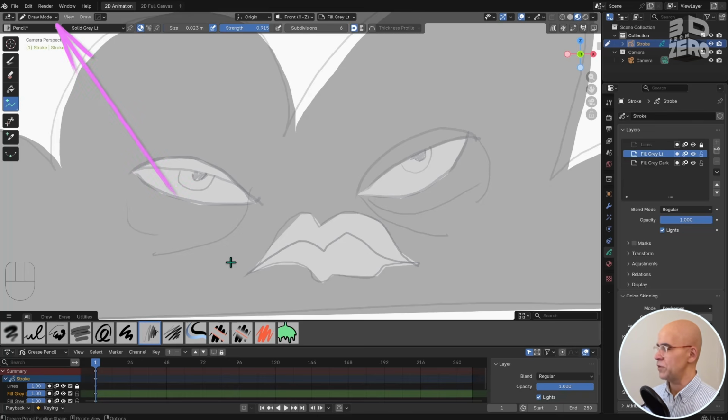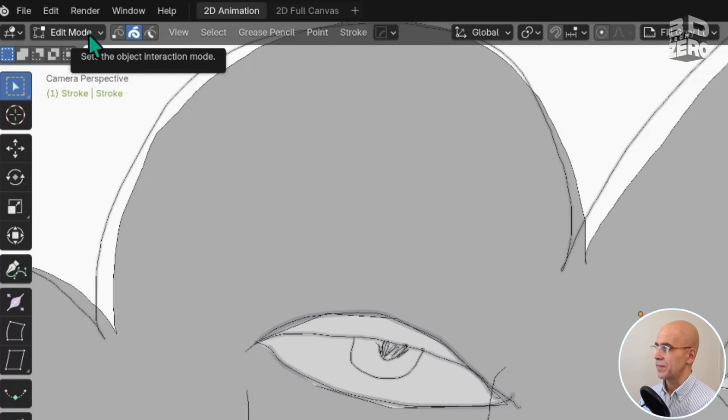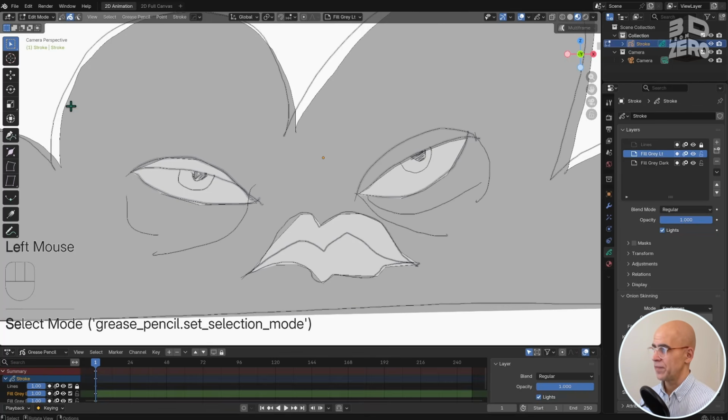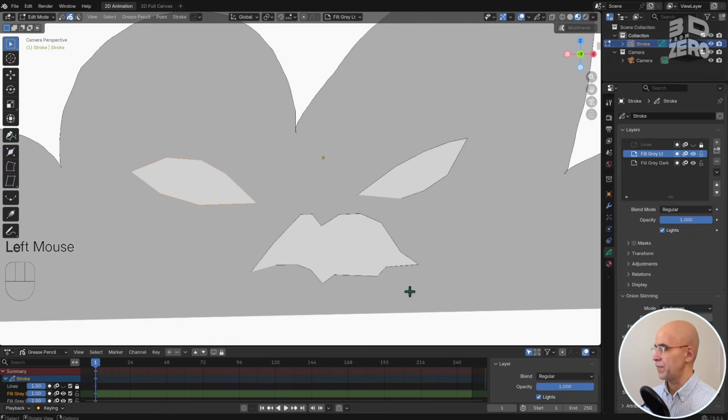Now, how do I move my existing light grey fills to this new layer? Well, I can use edit mode. Here across the top, once you're in edit mode, a bit like with regular geometry, I have the option to select vertices or entire strokes. I'll stick with strokes and just select the ones I want. Actually, this will be easier if I switch off the lines layer.